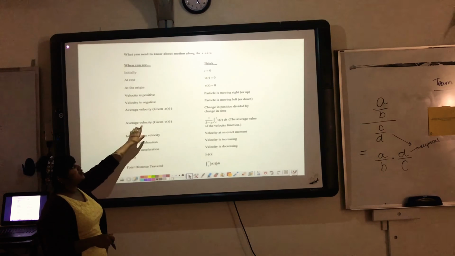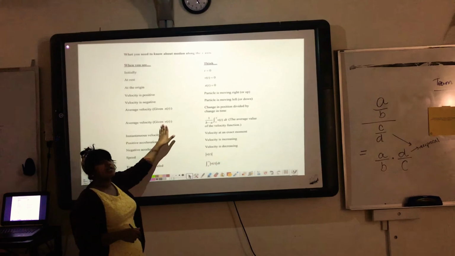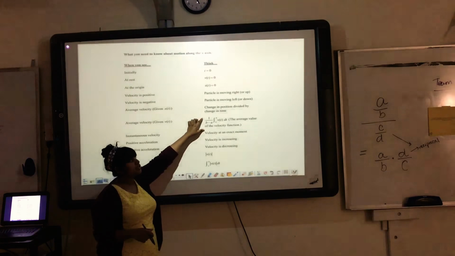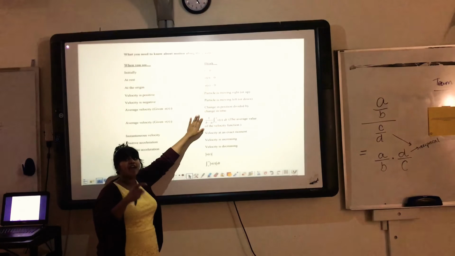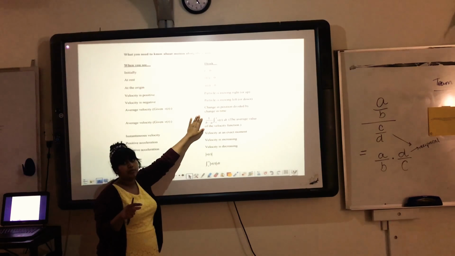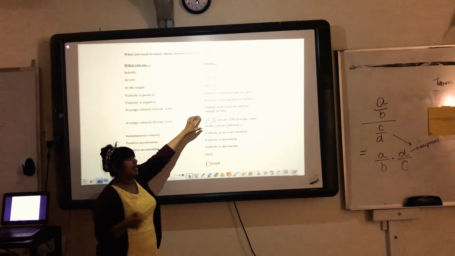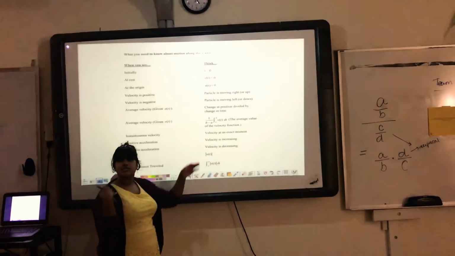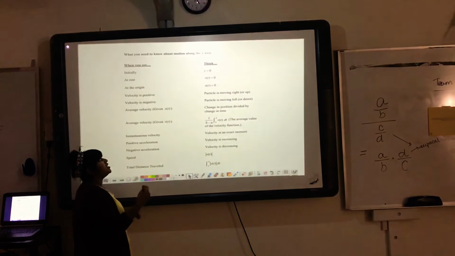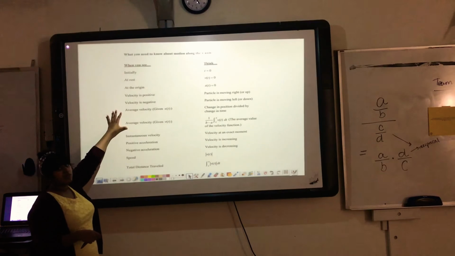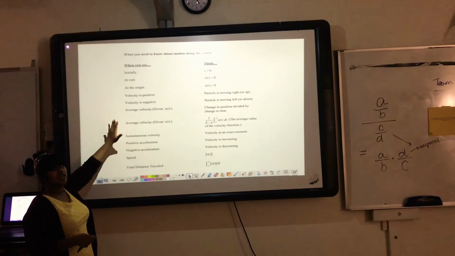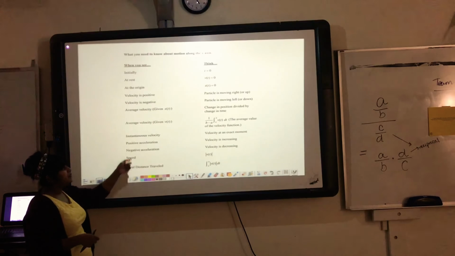If you're looking for average velocity with relationship to velocity itself, this is the new information. The rest of this was old. This is the new information. Then you need to use the average value theorem, which we learned last unit, which is 1 over b minus a times the definite integral of v of t. So again, know the difference between average velocity with respect to position and average velocity if I have velocity itself.